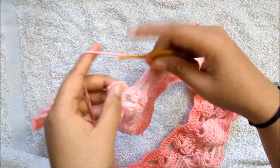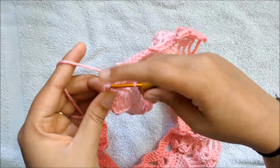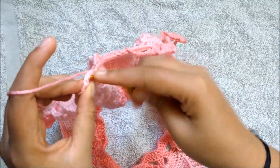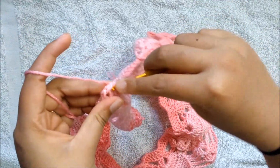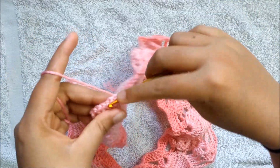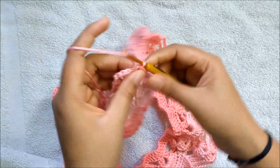I have chained 7, so we're going to slip stitch to the first chain 3 top, slip stitched. The next chain also, you are going to slip stitch. The next chain and in the chain 2 space. Now we are starting the 9th row.